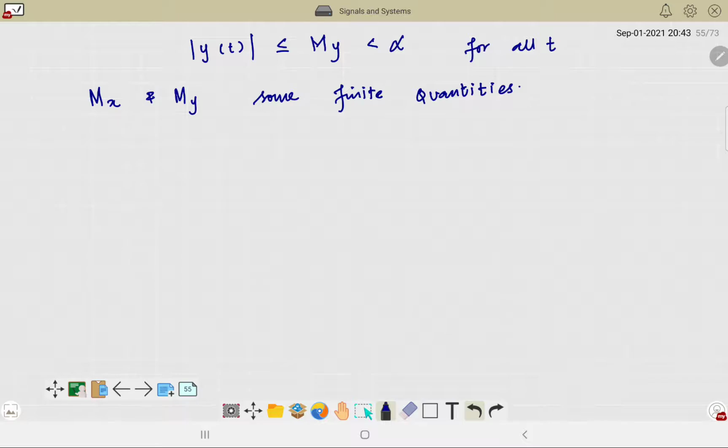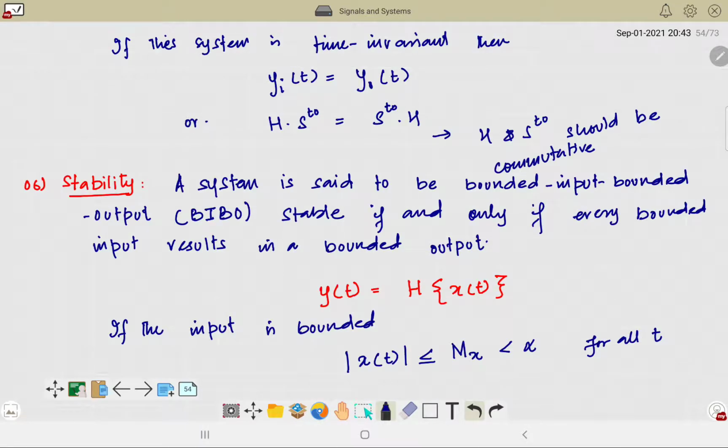So this is the last property that we will be discussing regarding the system. So we have done 6 properties. Out of these 6 properties, the important ones are linearity, time invariance, causality, and stability. And you will see in our further discussions that it will basically be revolving around these properties. We will be tackling these properties through different scenarios: using impulse response, using differential equations, then in the frequency domain using the Laplace transform, the Fourier transform, and the Z transform. But it will be revolving around these properties.